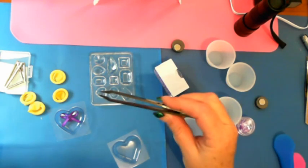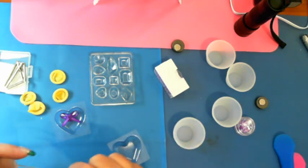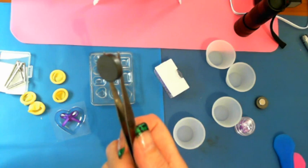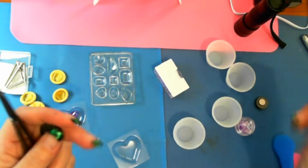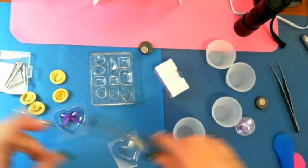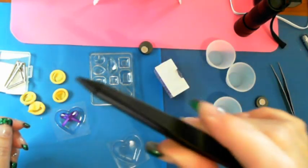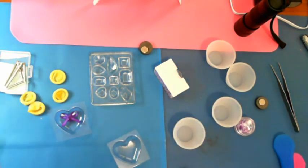What I also have is I've been trying to work with the resin with magnets with metal tweezers. Do you know how well that works? I'll have a magnet in some resin and it jumps up and out of the resin. So I've had to resort to the old cheapy tweezers that we get in some of our diamond painting kits.